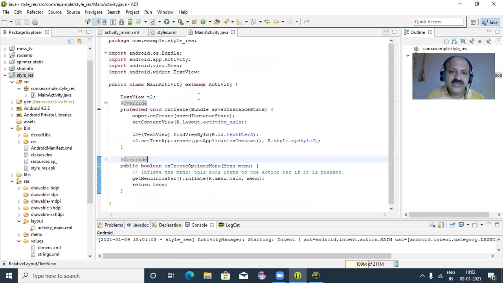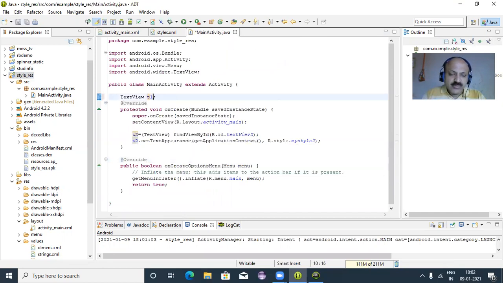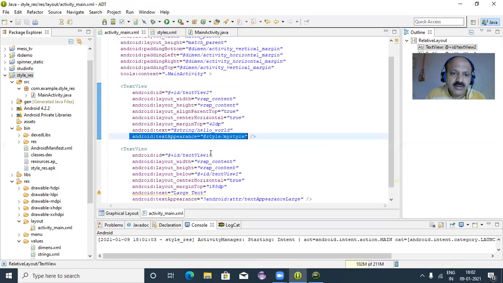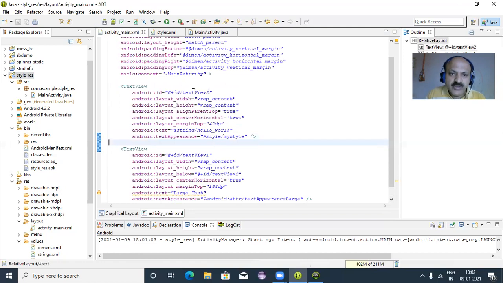So now we can change. Yes, here now we can change the object also, means the reference also. So textView1 is large. So yes, I change, and here the style name is all fine. So that is perfect. So I can save. Yes, so textView1. Yes, here we can change the ID also. One is our large text. So let us check. Yes, I confirm again. So yes, textView1, that is the large text.